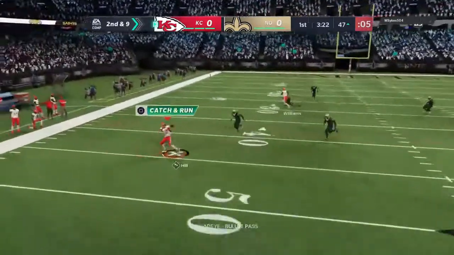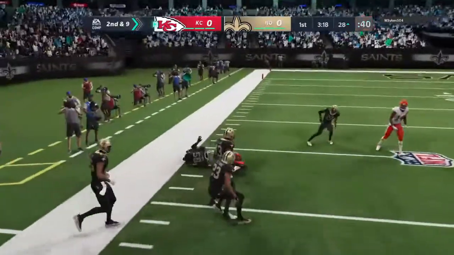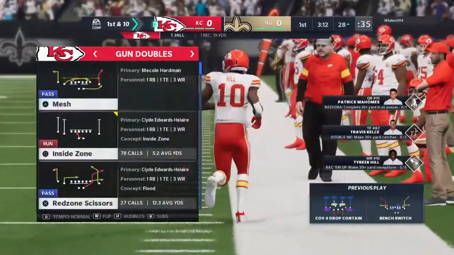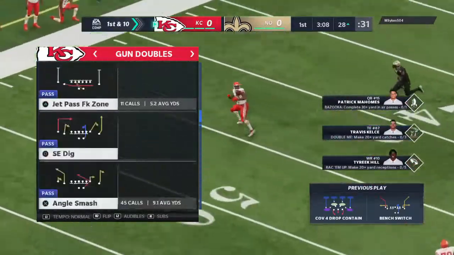From the gun, Mahomes gets this one to Hill. And this is going to be another first down as the tackle's made at the Saints 28. 19 yards there on the catch and run. Nice methodical opening drive here. They're already into field goal range. They're in a good spot.